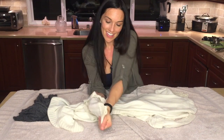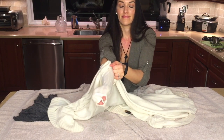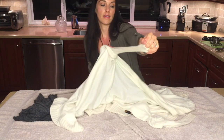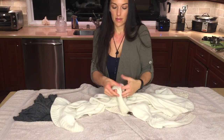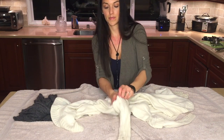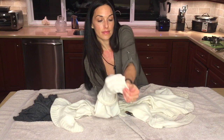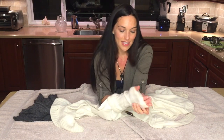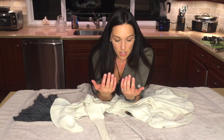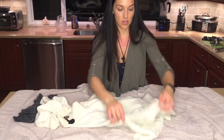My dinner's done. Okay, let's see. This is interesting. Definitely has to do this part because this is the hardest part. Okay, let's see how it goes. Okay, I don't think that'll stretch anymore. So, oof, I don't know if you could see, it's like little pieces of wool everywhere. Okay, so I'm gonna stretch this arm.